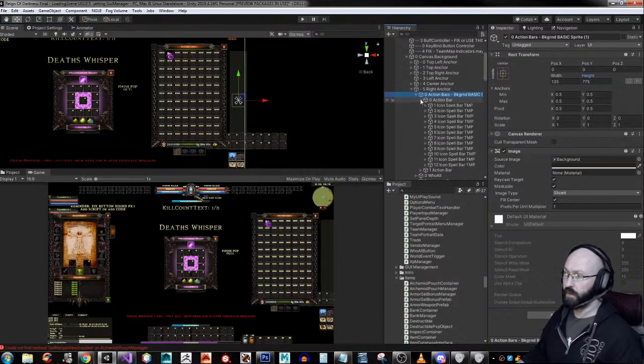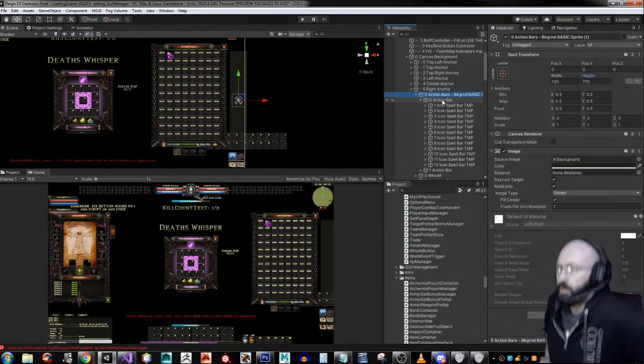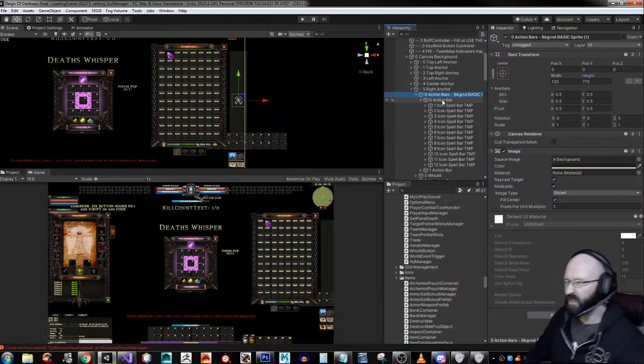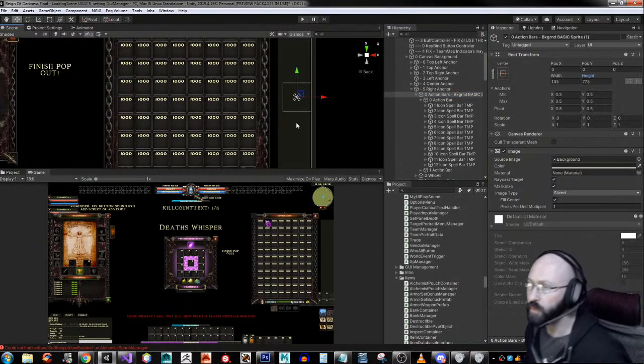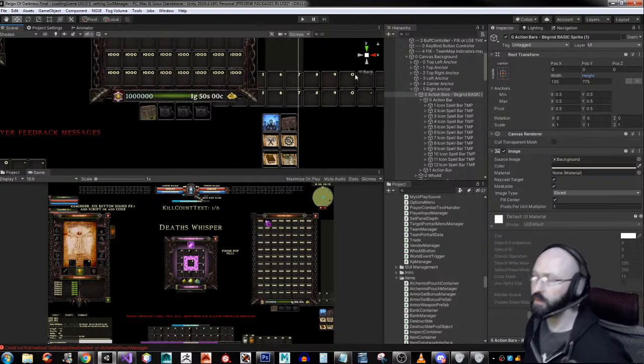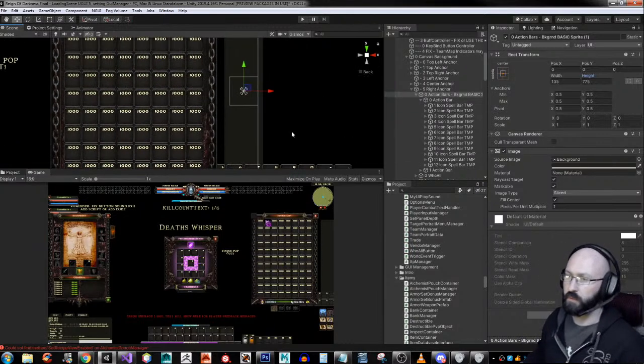Oh, those are all anchored to the bottom, I see. Be nice if you could just rotate it, but that would be a really sloppy way to do it. I wouldn't do that. And this, I'm actually going to leave the raycast on so that when you click, it will stop right there. If you click in between the buttons, that way you won't lose your target when you don't mean to.